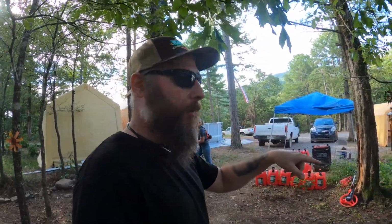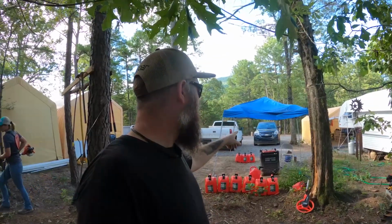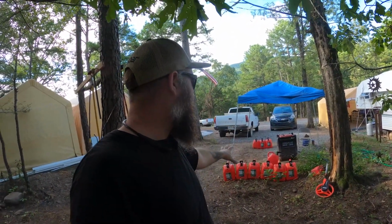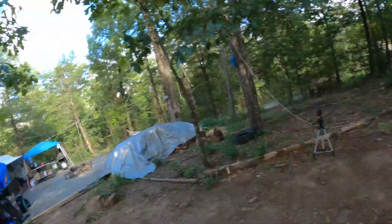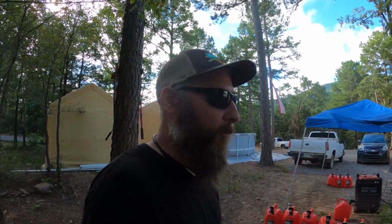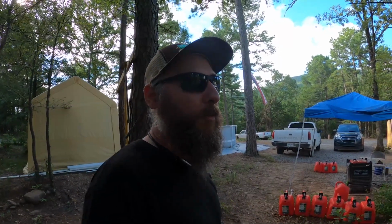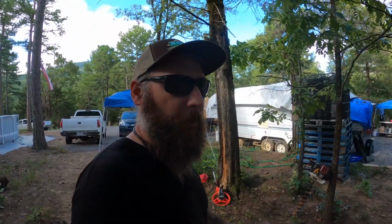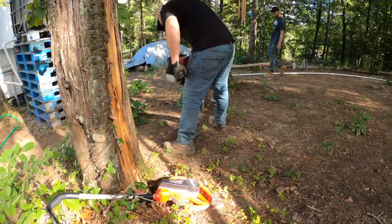Because once we have this pole in, that tent can disappear, the generator will be gone, all this stuff will be gone. And we'll have an open pathway to over here. So this was a good spot, we thought, and it's out of the way. And it's kind of shaded with this tree. So when rain falls, even though it's an outdoor box, it's weatherproof, but still, not too much water will get on it. And so we thought this would be a good spot. I just really hope there's not too many roots that I'm gonna have to mess with on this.